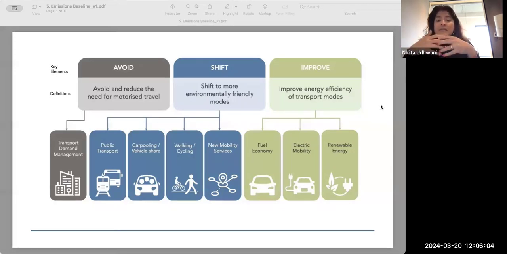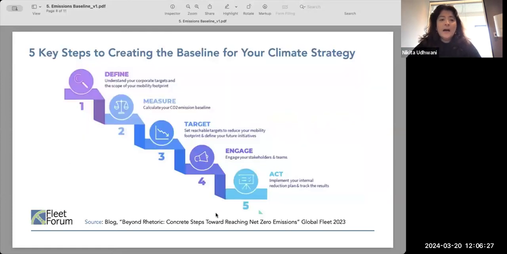So setting a baseline is important to get an insight into it. If you want to reduce, you need to know first what your current state is, what the baseline of your emissions is. Your baseline can really give you an understanding of where to start, and also draw a line in the sand in terms of, okay, this is the target we want to achieve. So how do you go about that?